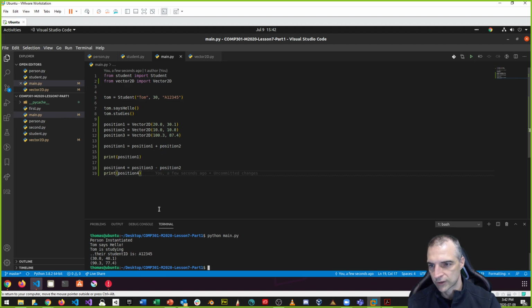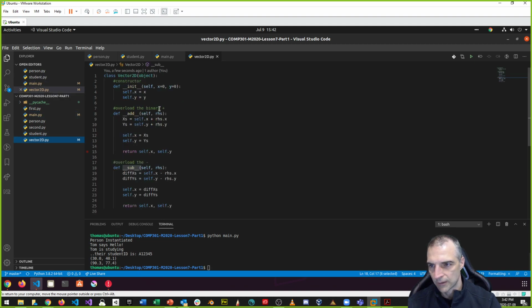So we can do subtraction now. And you'd have to go in here, I'm not going to do them all, but you have to go here and do other ones, multiplication, division, and so on. Every single operation that you can do, if you wanted to make this Vector2D come alive, then you could do that. So that's something that we could do, and we're doing it for other things that we define.